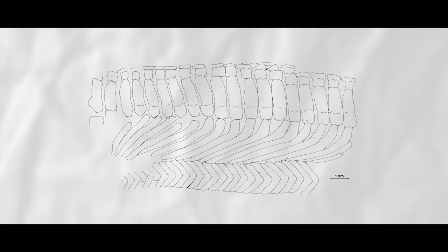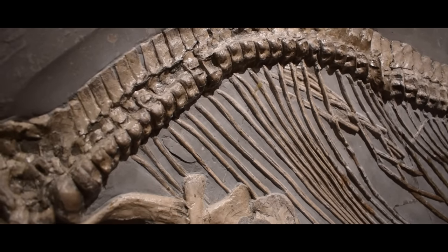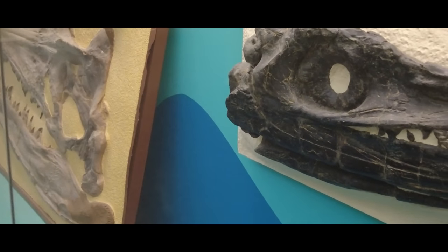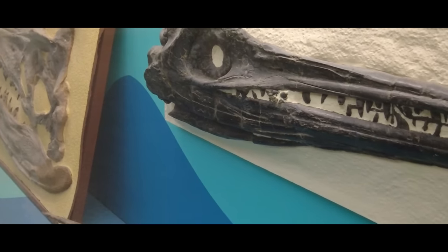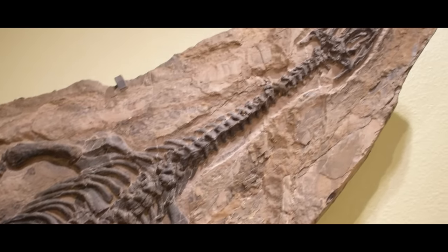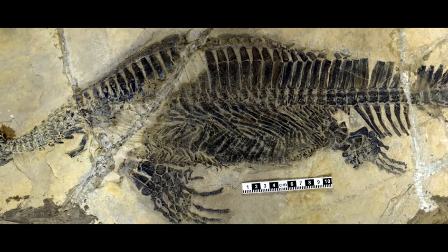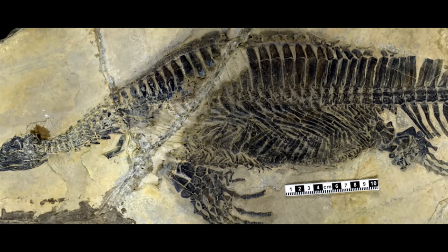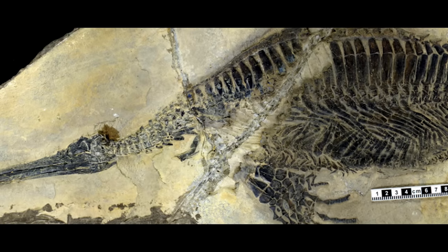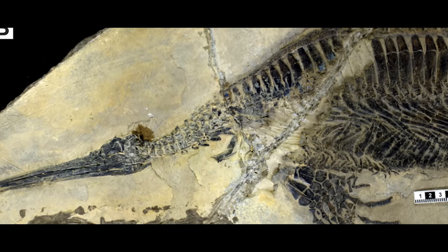Over the following decades, as more close relatives were found or re-analyzed, it turned out that these bizarre marine reptiles were part of the Ichthyosauromorpha group and were cousins to the true ichthyosaurs. When it comes to fossils, you get what you get. If you only find one specimen of a critter and it's preserved in two dimensions in a specific angle and pose, that's the best look you get at the animal's anatomy — unless the bones are better preserved than they look and you can CT scan them for further analysis. If more specimens are found in different angles or poses, then you must adjust. This is what has just occurred with Hupehsuchus.